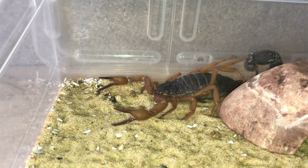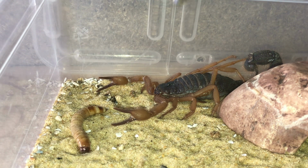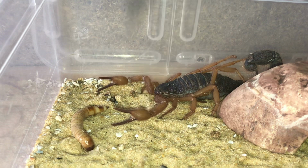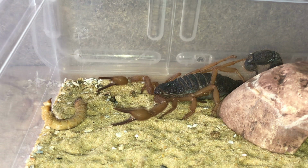Next up, guys, is my very large male Parabuthus villosus orange morph. So I've got a large superworm here. And that's what I love about sand. These superworms or Mario worms can't burrow down in the sand, which is absolutely fantastic. Like I said, guys, look at the chunky claws on this male. Very short and very fat as well. So that's the way you can tell males and females, unless you want to look underneath its body and look at the combs.